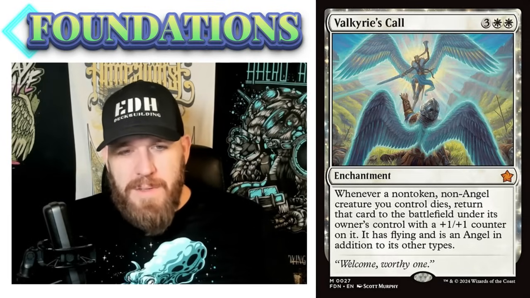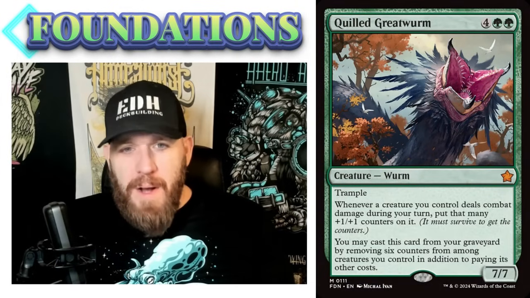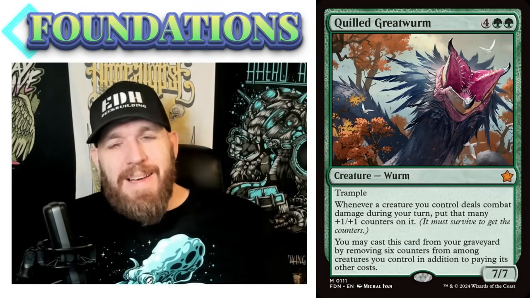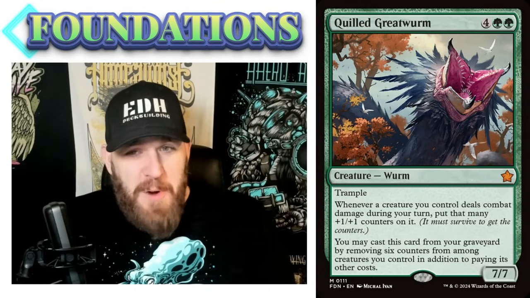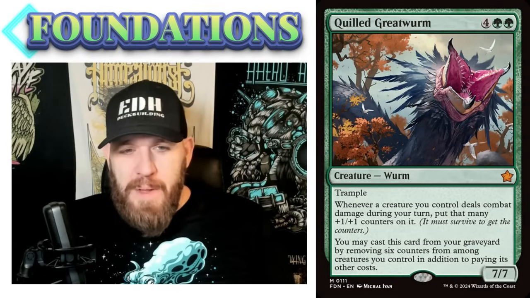Just a powerhouse. Speaking of powerhouses, Quilled Great Worm is going to be a powerhouse and is going to be played in a lot of decks. 4 green, worm 7/7 with trample. Again, we're already getting a 6 mana 7/7 with trample, which is pretty good, but we got a whole bunch of phenomenal abilities here as well.